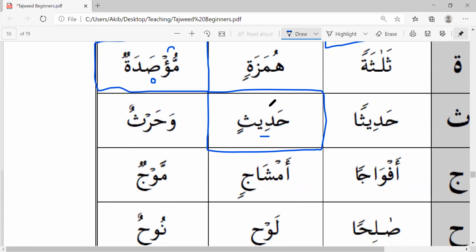Ha di thin. Hadithin. So you kind of stretch the ha a little bit. You kind of said hadithin like that. So read the whole word again, but just without the stretch on the ha. Hadithin. MashaAllah, fantastic. Jazakallah khair, brother. No problem.